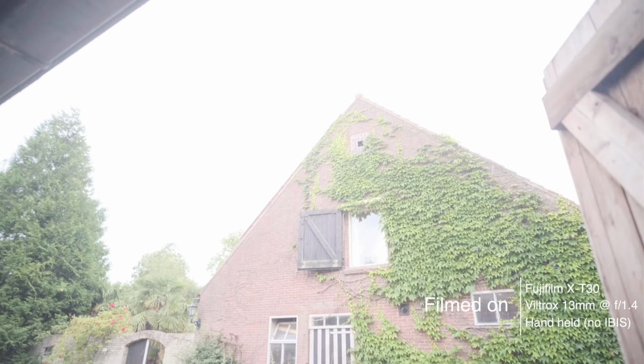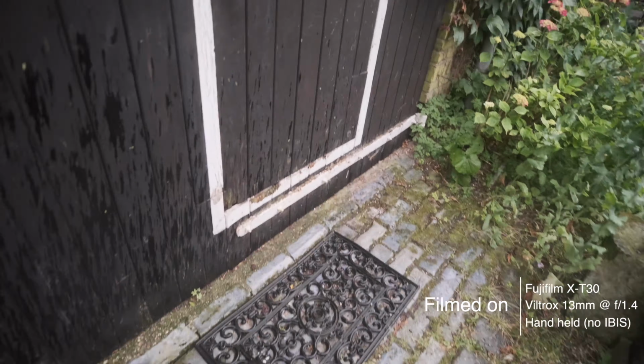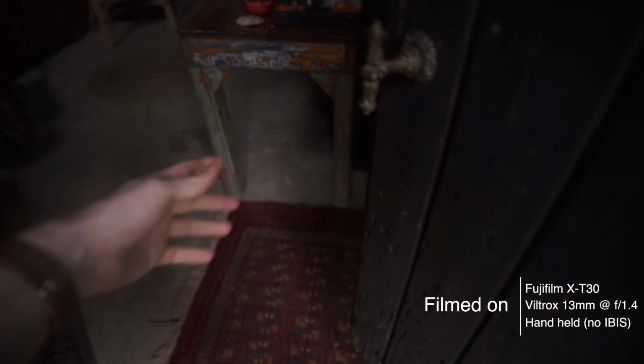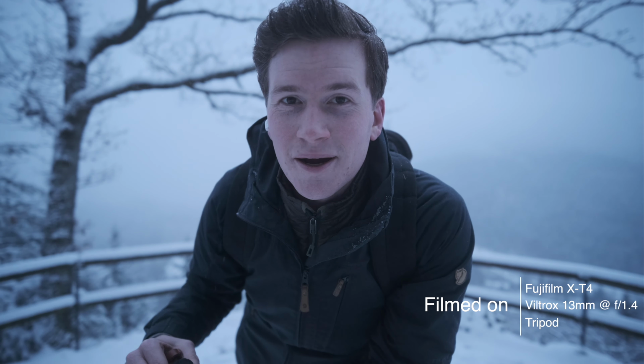With that being said, if image quality is all that you're after, this lens really does not pull any punches. And it absolutely unchains your APS-C camera in all the areas where these cameras usually really lag behind their full frame counterparts, especially low light performance and background separation with a wide field of view. So let's talk about how this performed for shooting video in a bit more detail.